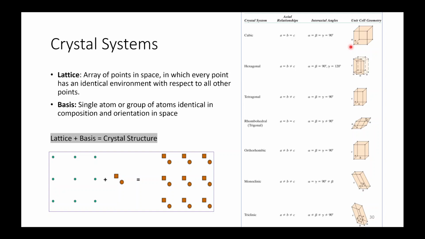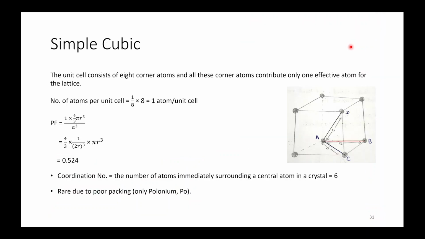In that question, he has asked to calculate the planar density of a cubic unit cell in an FCC crystal. For FCC, they should have mentioned the plane, but other options are not for FCC, so you can just guess: 2 by a square is for one of the planes, so you can get 2 by a square, okay?